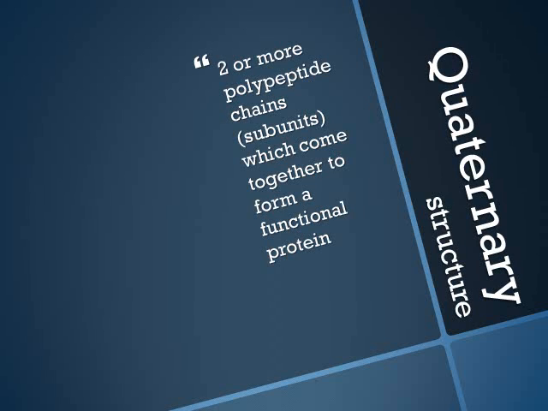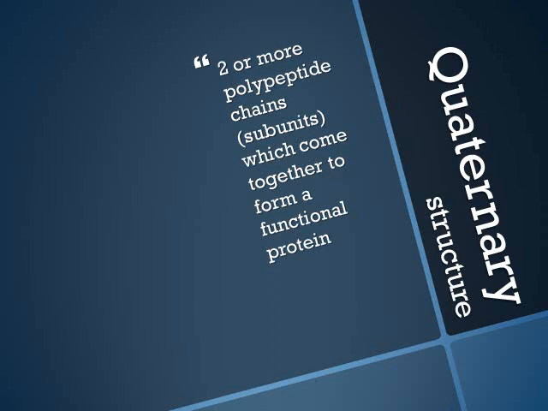Not all of our proteins are going to reach a quaternary level, so often proteins will be functional at the tertiary level and will not require another polypeptide to work properly. In some cases, however, this does happen. So we get proteins that require 2 or more polypeptide chains that work together to become functional. You already saw an example of a hemoglobin molecule, which has 4 subunits, 2 alpha and 2 beta chains that come together with a heme group in the center to carry oxygen.